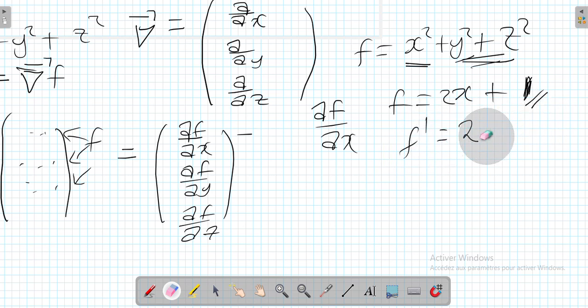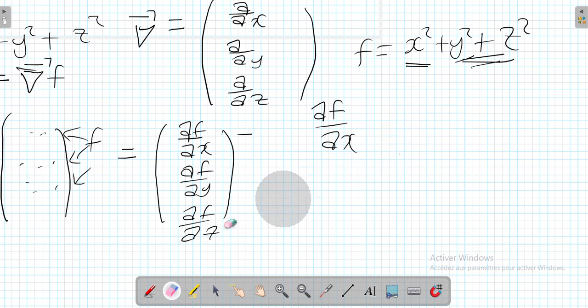So the same way we ignored y, that's how we're going to ignore y squared and z squared. We're just going to take them as constants. So what's the partial derivative of f with respect to x here? What's the derivative of x squared? We're applying the power rule. This is just going to give us 2x. Then this is a constant, so you take it as a constant. The derivative of a constant is 0.